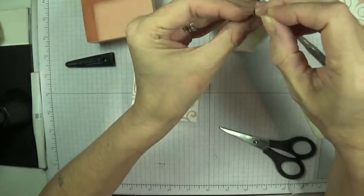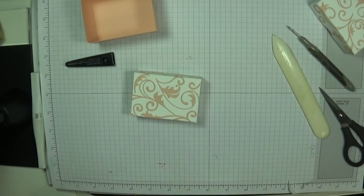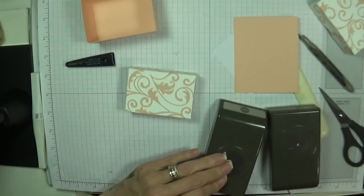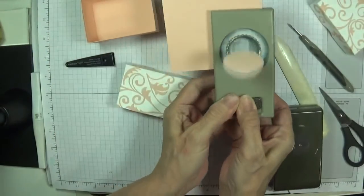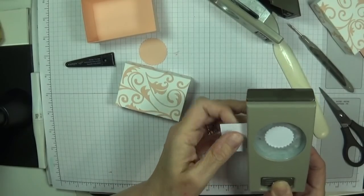I'm going to put my pin back in there. What am I thinking of? I'm going to get some scraps. I'll just look and see if I've got any pink. Yes, I have. Look, I have some pink in my scraps bin. Oops, I'm kicking everything out of the way. And I've got my little scallop punches. Here. With love, look at that, it's an old stamp. So I'm going to punch out the 1 3/8, and this one from the 1 1/8. Love those little punches.